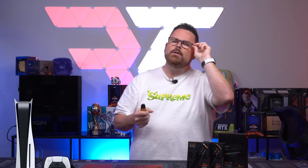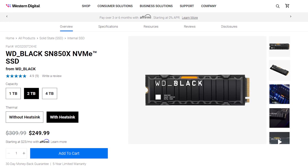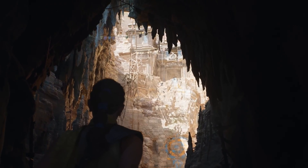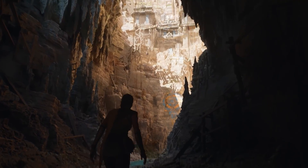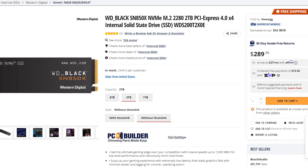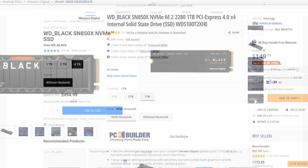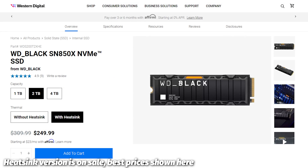One other thing worth noting about the SN850X is that it's also compatible with the PlayStation 5, and there is a version with and without a heatsink. If you want to upgrade your PS5's storage and take advantage of the similar technology to Direct Storage that PlayStation has — which is why it requires NVMe drives of 5,500 megabytes per second or faster — you can do that too. Go look at that Unreal demo for the PS5 as proof of how much drives like this can eventually have the same impact on performance as they are having on our console brethren. You can pick one up from Newegg without a heatsink: one terabyte for $159.99, two terabytes for $289.99, and a massive four terabyte version direct from Western Digital for $494.99. With a heatsink, it's $173.85 for one terabyte and $309.99 for two terabytes.